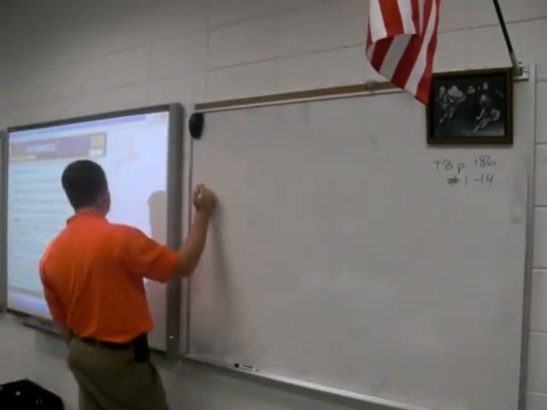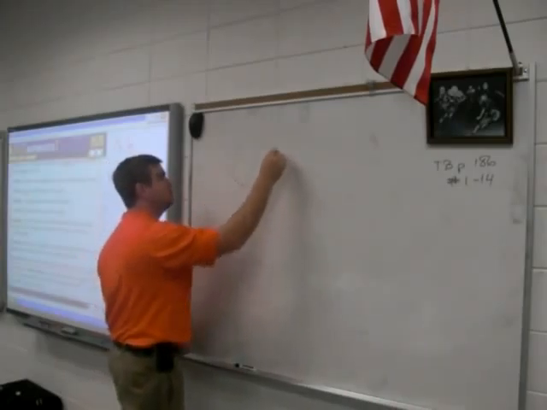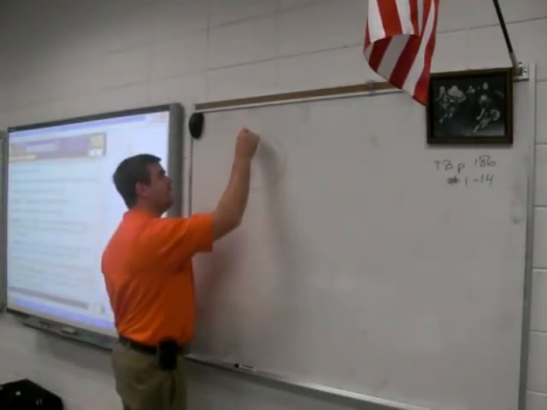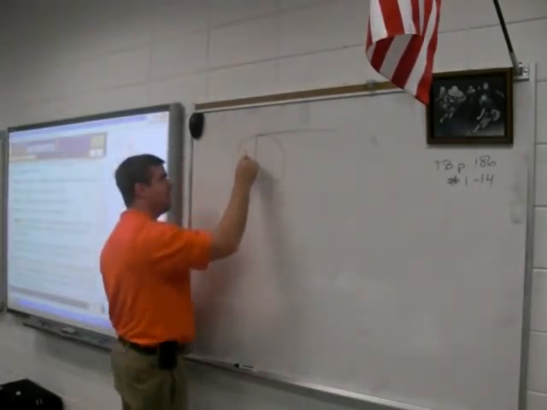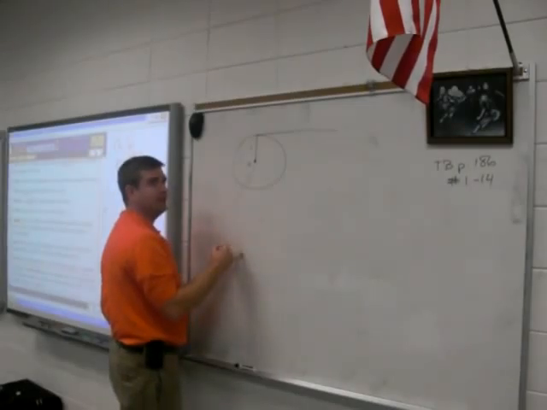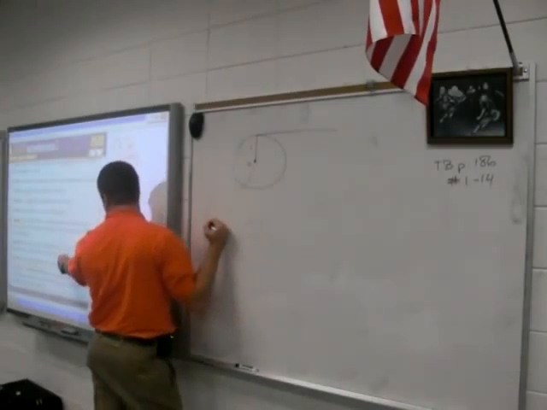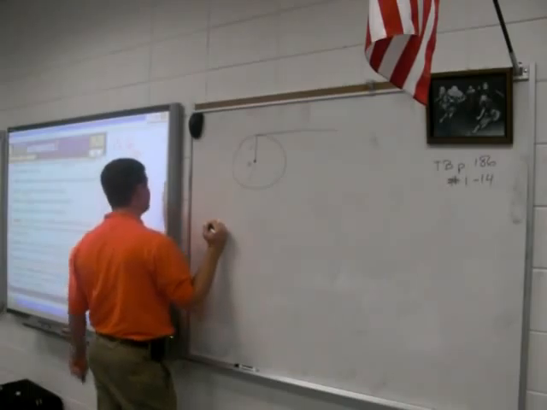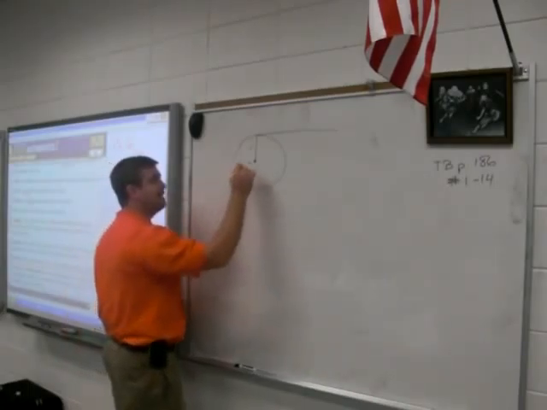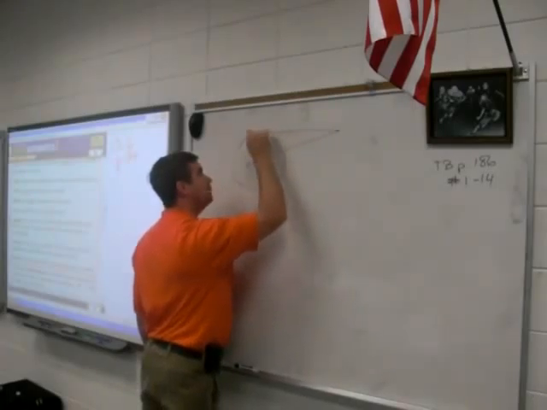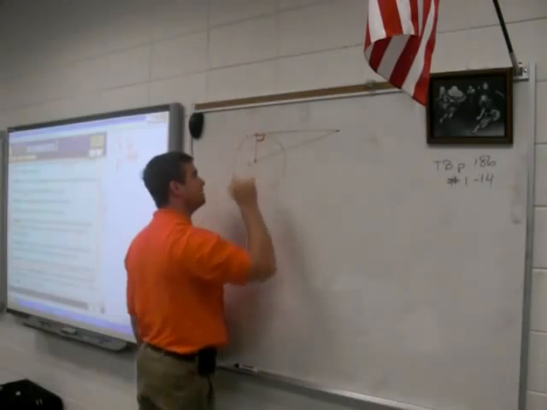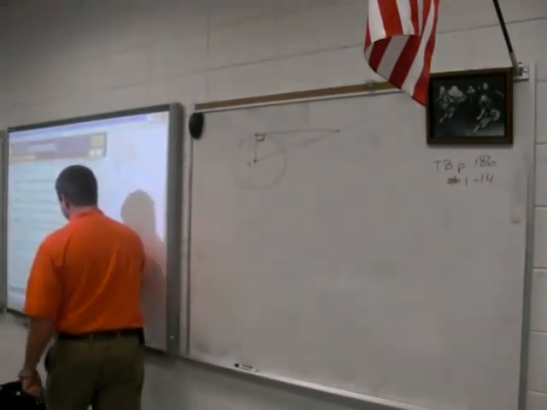All right. Theorem 6.1, you've got a circle. You've got a ray or a line that is tangent. And you have a radius, meaning it comes down here to the center of the circle. This is 6.1 right here. If I connect the center and the endpoint of that segment, I will get a right triangle. Meaning this angle has to be a right angle, because what does it say in the theorem?